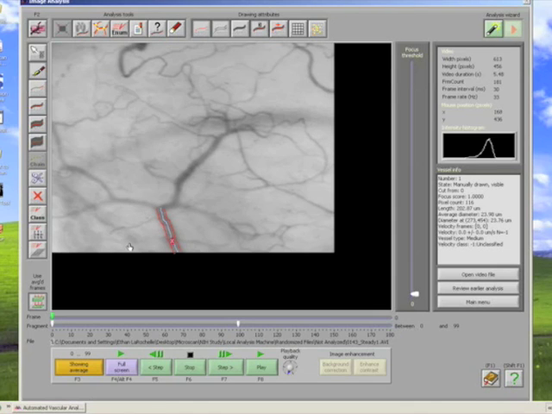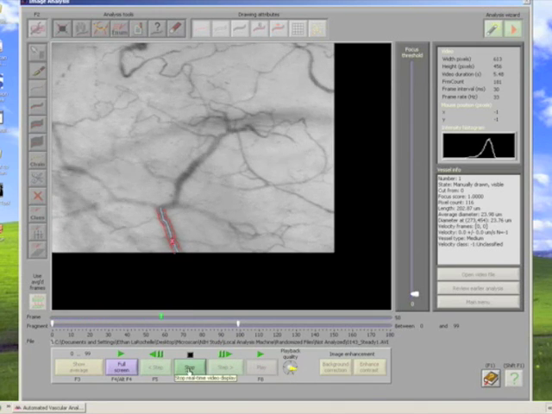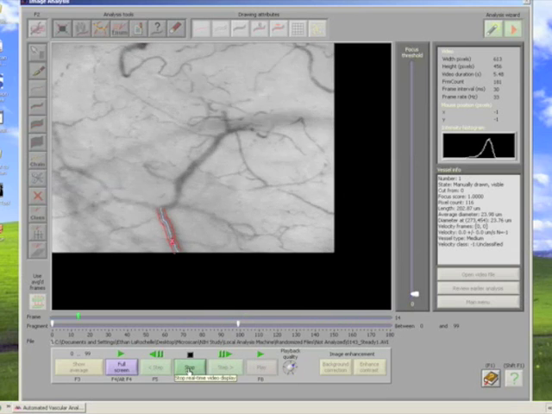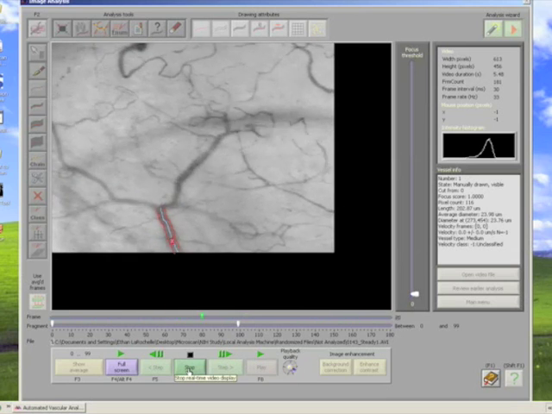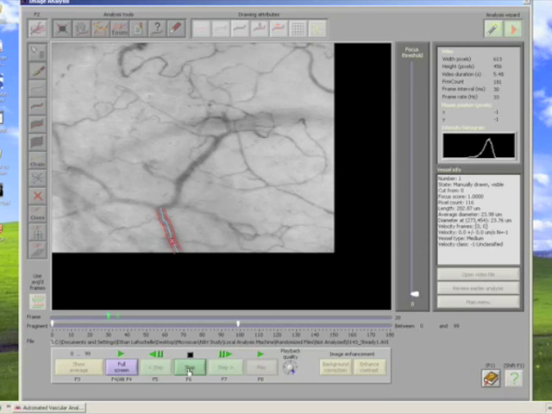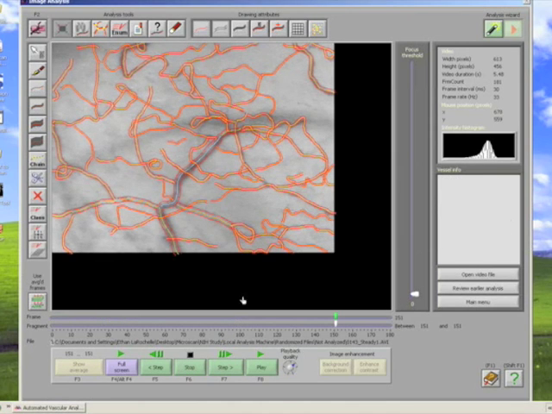In some cases, it can be hard to see where the vessels are located, so playing the video through a few times or stepping frame by frame can help.